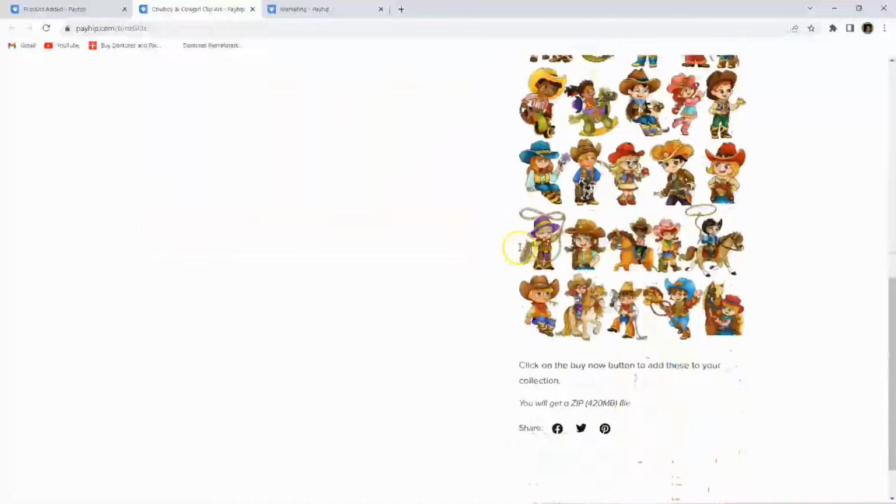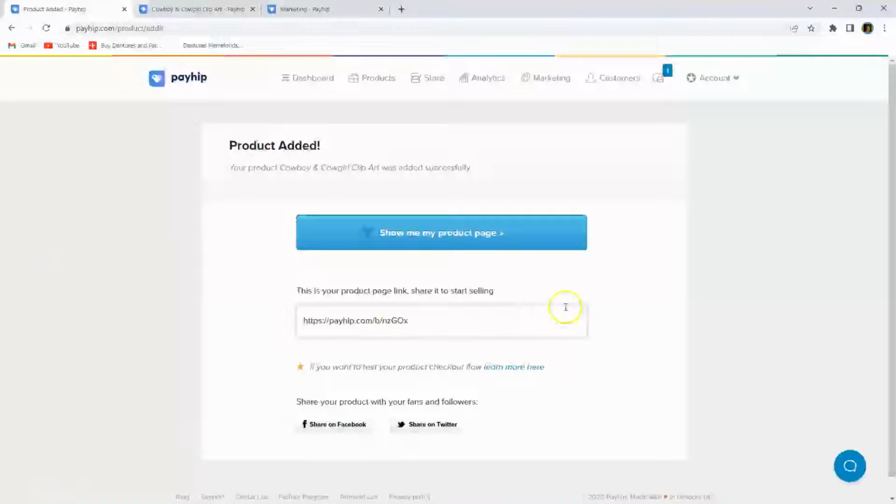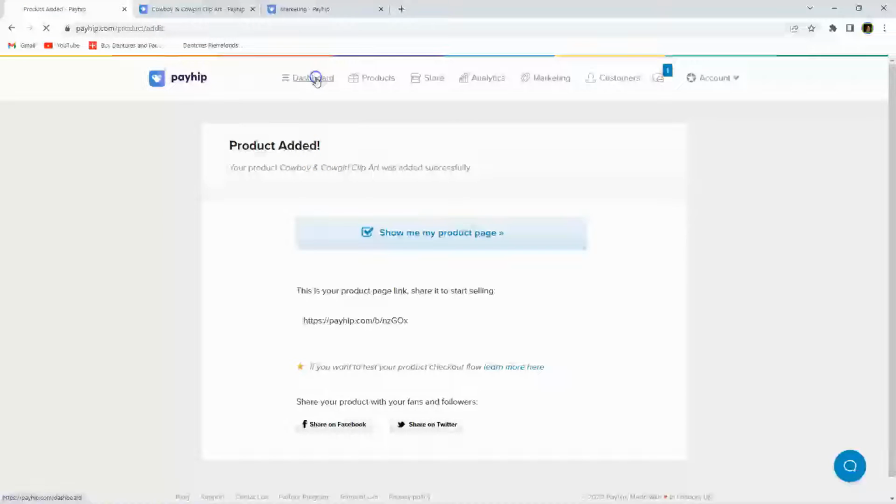So this is the sales page, and we can change the look of this, and I'll show you how to do that later. Right, so a product's been added. You can also, if you want, share it on Facebook or Twitter once you're done. Okay. And so the product's up. So let's go back to our dashboard.